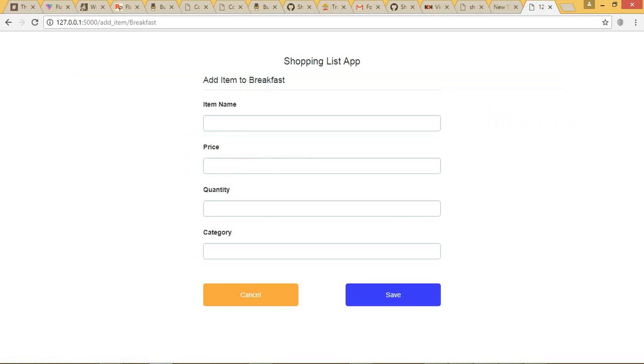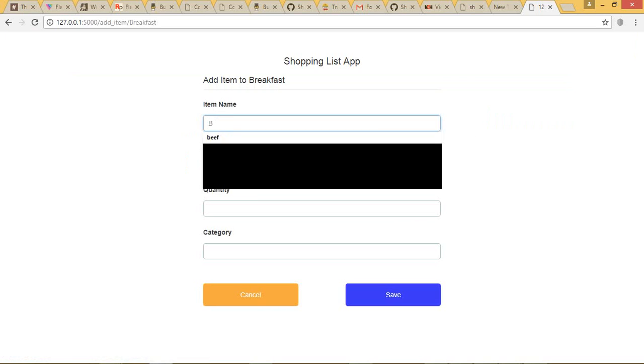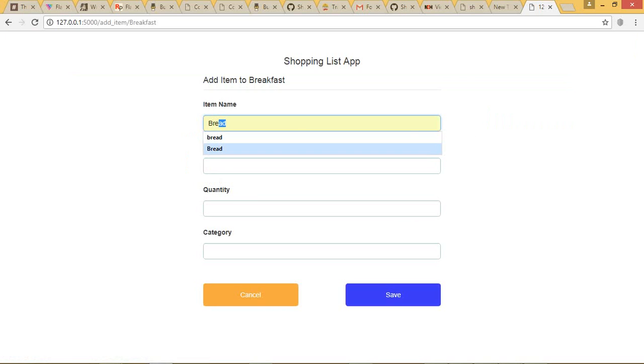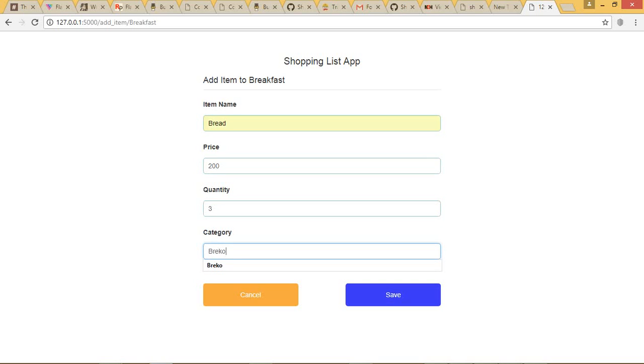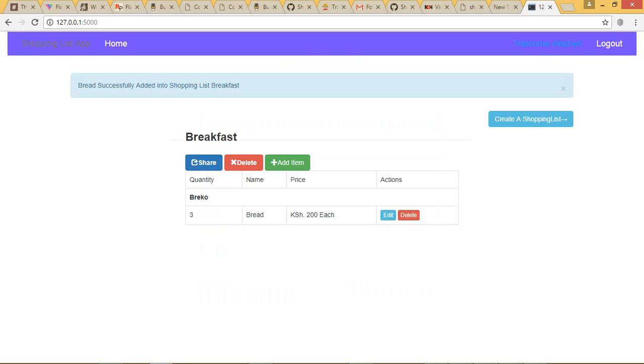And maybe I wanted to add bread, price of 500 or 200, quantity I need 3, category Breakfast, like that. So I can add another item.